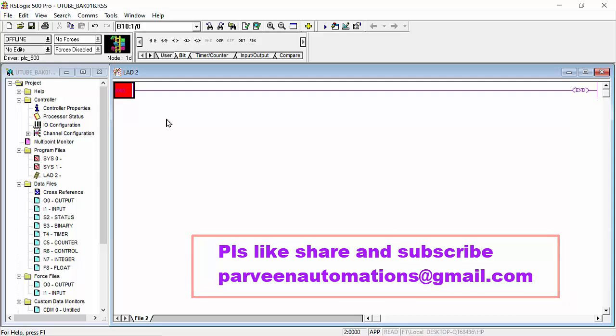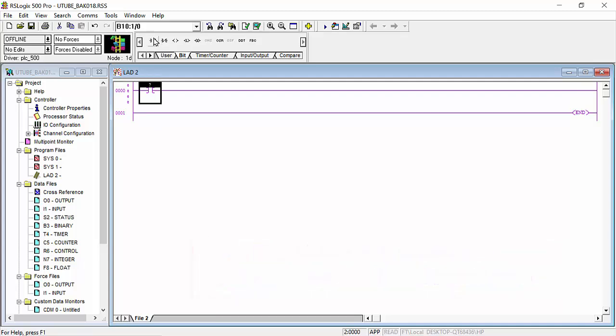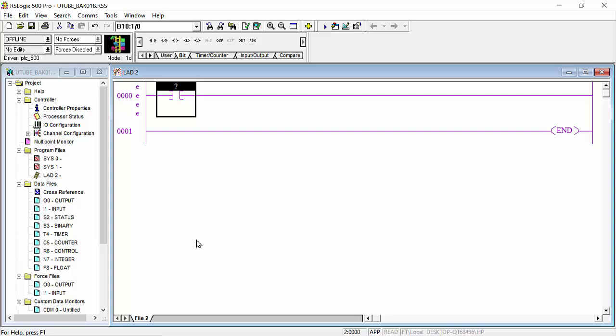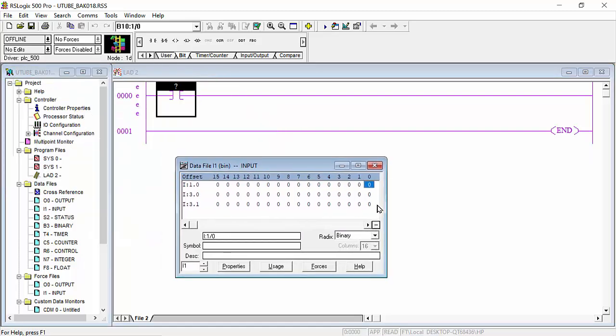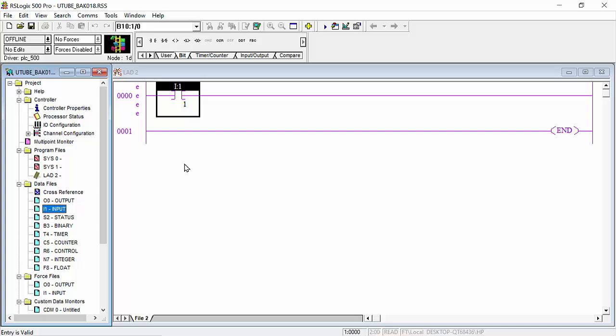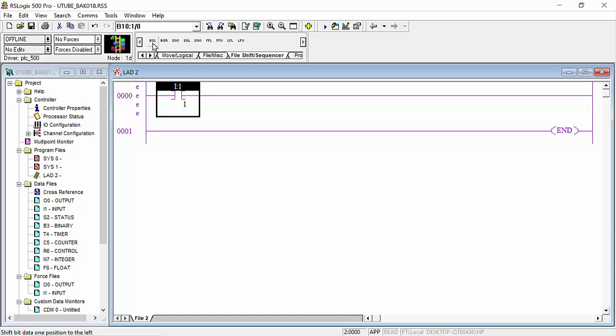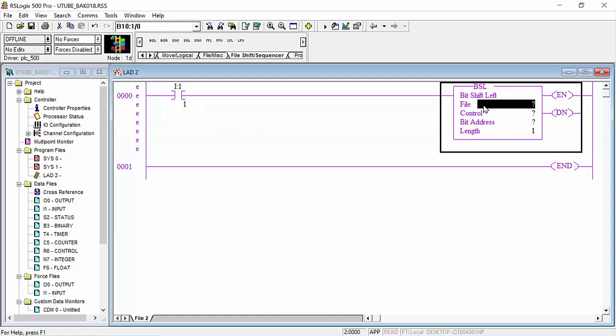So let's get started. First of all, I will choose one input address to execute this command. I will choose I0.1 as my input bit, and next we will choose the first command, bit shift left register.